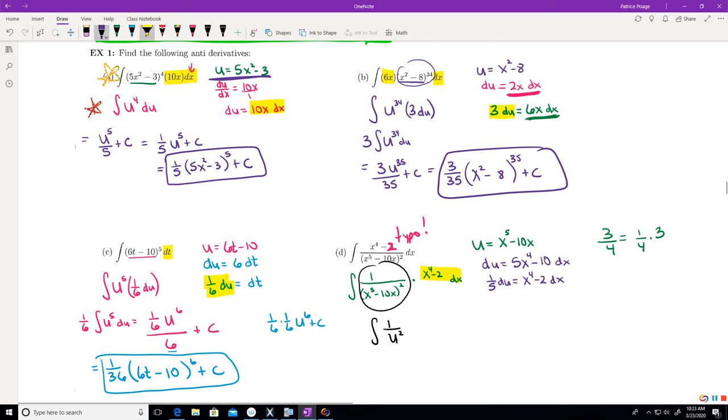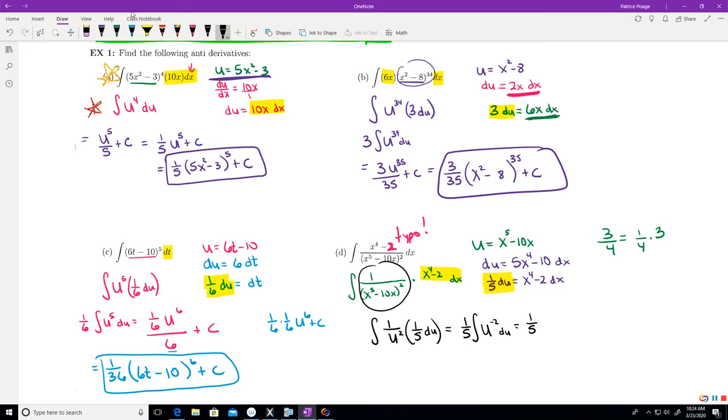And now I have something that equals x to the 4th minus 2 dx. Exactly. And so I will replace x to the 4th minus 2 dx with what it equals, 1/5 du. As soon as I've replaced all of my x's with u's, I pull out any numbers I might have. I'm going to rewrite this term. Is this a natural log right here? Nope. Because to be a natural log, it'd have to be 1 over u to the 1. So I'm going to pull it up to the top.